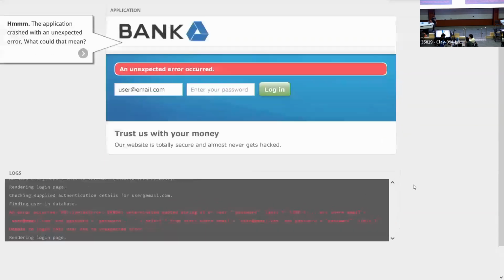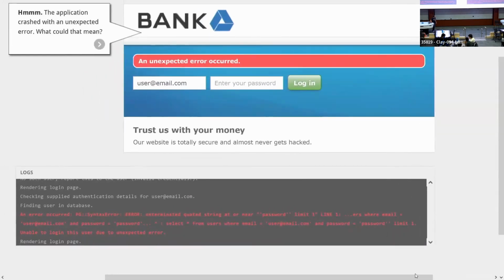So if we have a look, and hopefully everybody can see, there is this statement here that says, select star from users where email equals something and password equals something, right? Now, in a normal SQL query, the star means everything, so select all the data from users, which is just a table, where the email is any email and the password is the password that is provided, right? And now if we entered a valid username and a valid password, and we actually had that in the database, it would return all that data.